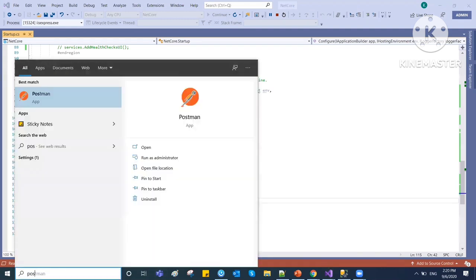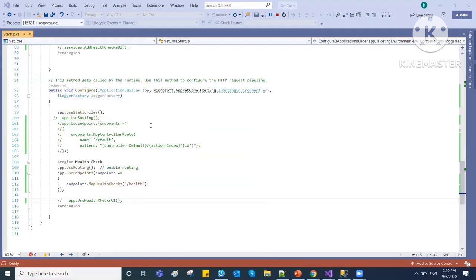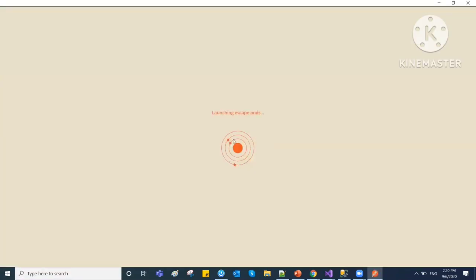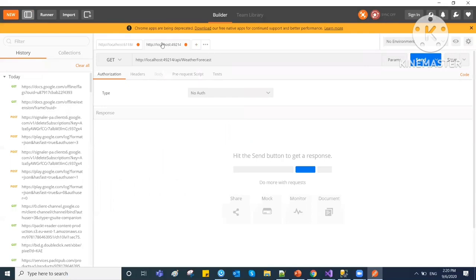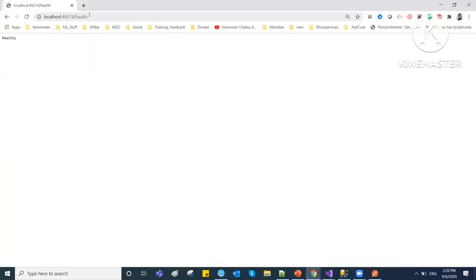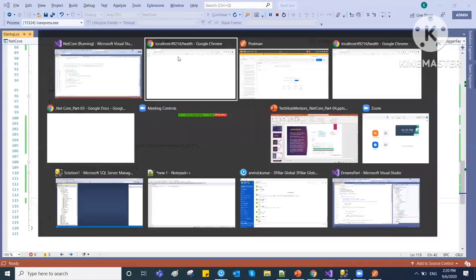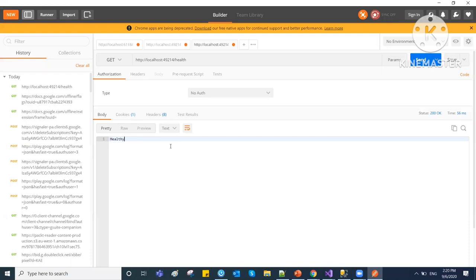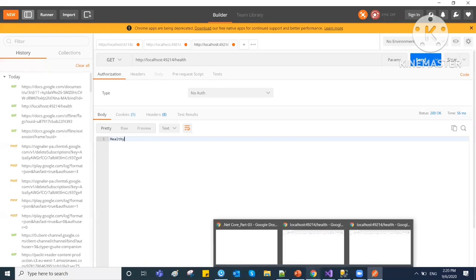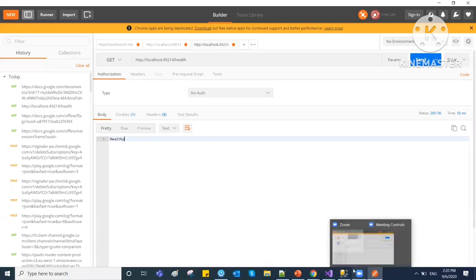Even if I open my Postman and here I'm posting this, you can see this is healthy. So I will show you one more example. This is the basic liveness of your application.